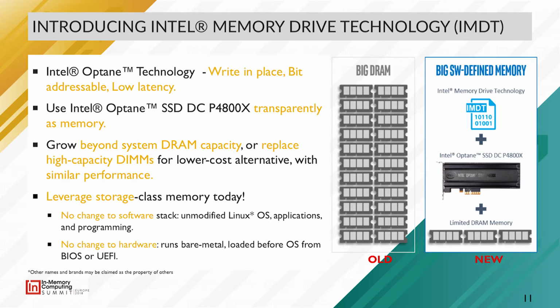And I'm using these Optane SSDs in two different ways in the test cases that I'm going to show you. In one of the test cases, I'm using the Optane SSD as a block device, as an SSD. As you know, Spark, if it cannot fit the data set into memory, starts spilling to the disk, right? So I'm using a fast device like an Optane SSD in that test case. And in the other test case, I'm using the Optane SSD as memory. Now, you might be thinking, I'm talking about an SSD, which is a block device, and I'm saying it's being used as memory, right? Maybe it doesn't make sense. So let me give you an introduction to Intel Memory Drive Technology.